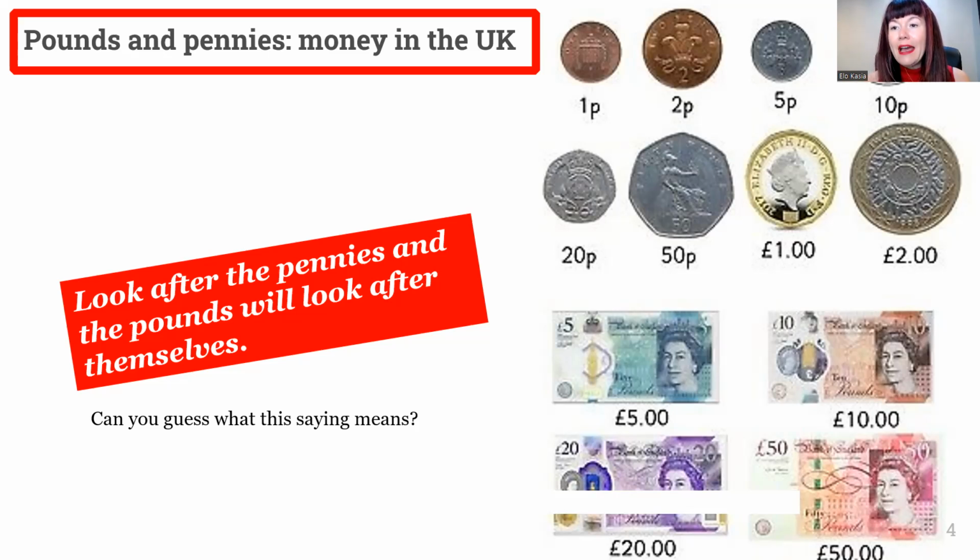Okay, and they have different shapes and sizes. And as you can see, 2 pence is almost as big as 50 pence. So this is a bit unusual. But here we go. I think 5p is the smallest one. It's really tiny. I think it's even smaller than 1p. Yeah. So this is a bit unusual.